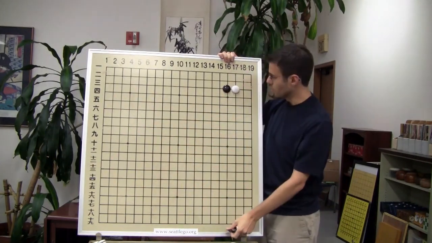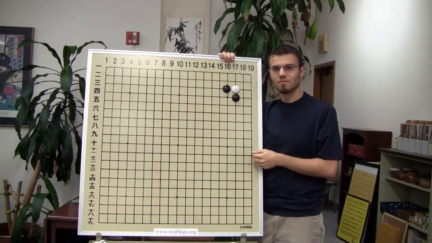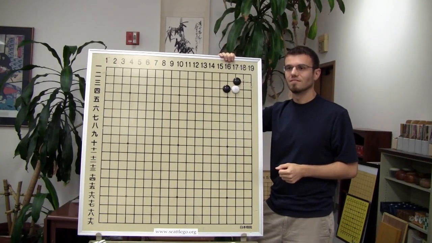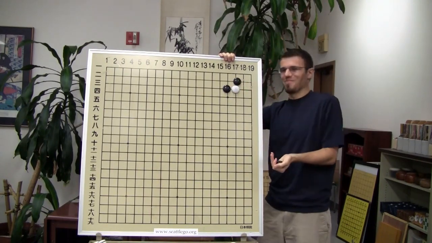Let's go back to our hypothetical situation here. So where do you play? Okay, 17-4. This one? Yes. Why not this one? The outside is better. This is a good move, right? I mean, we're still shorting liberties. Why don't we play this one? So stupid. The second line. It's not so stupid.